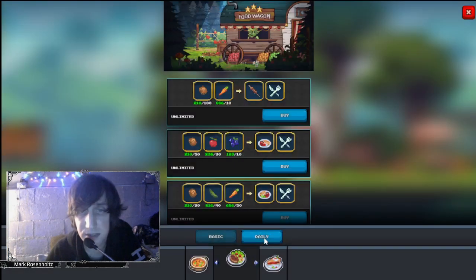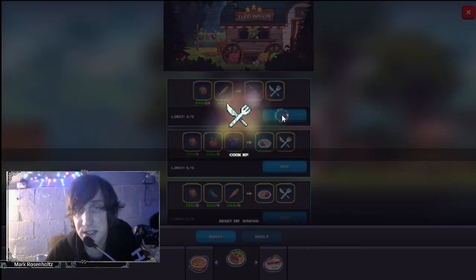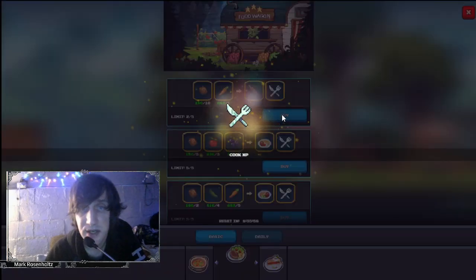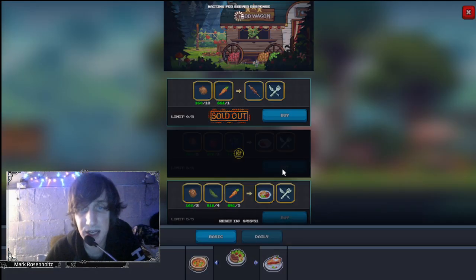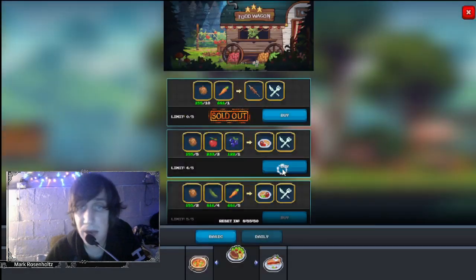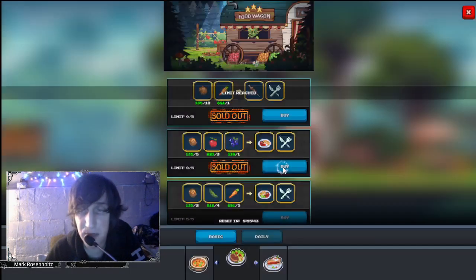Oops, that was expensive. Let's not do that. There we go. Okay, so we'll buy this stuff. I'm going to get the food items, and I will show you guys what you need. And you can do this once a day. For where I'm at, it resets at 8 o'clock. And I think I'm on Eastern Standard Time, I believe.